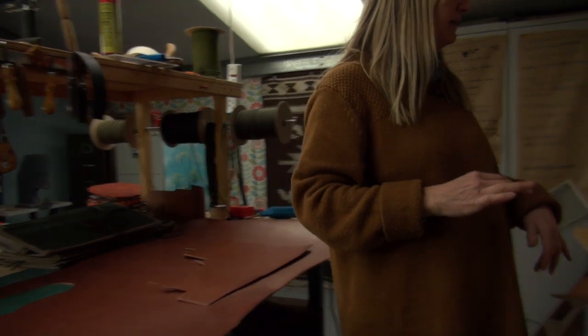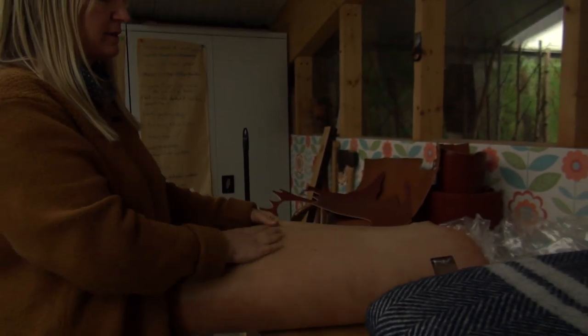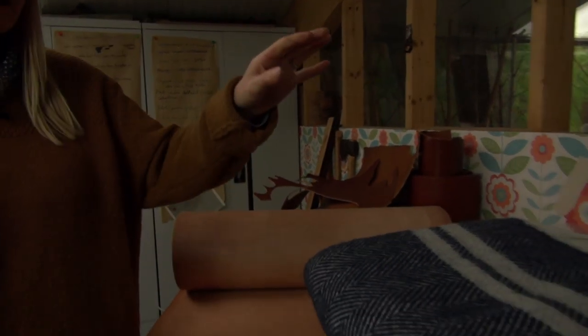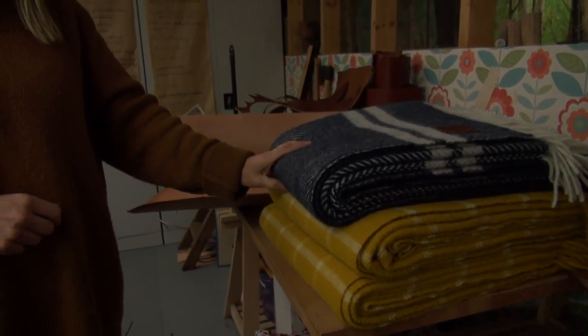And on this desk, there's this lovely thick skin of veg tan for cutting out some nice strops. A couple of those going out today. And also a few blankets I've just got out of the store cupboard, which I'm going to wrap up and send out. So that sounds a lot.